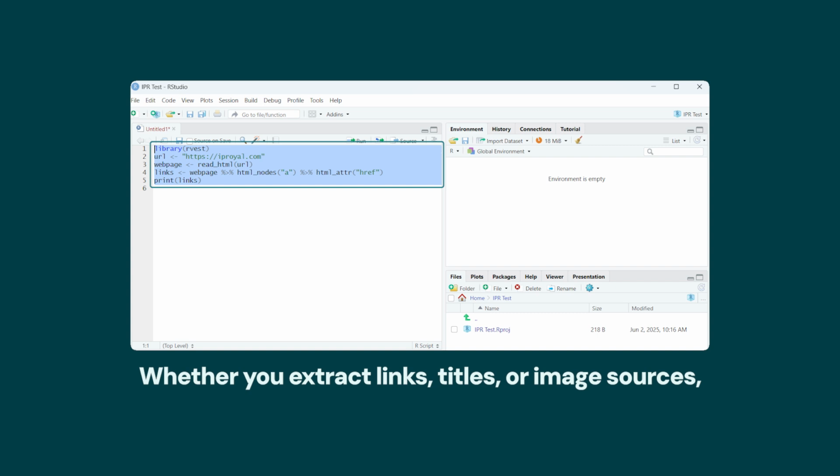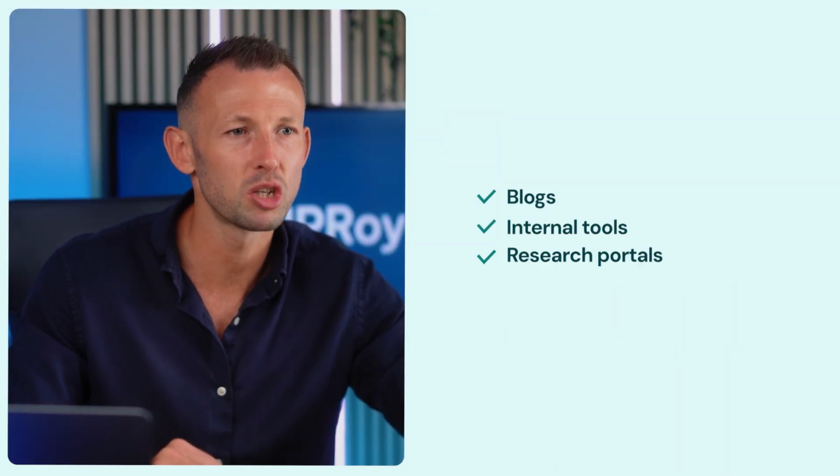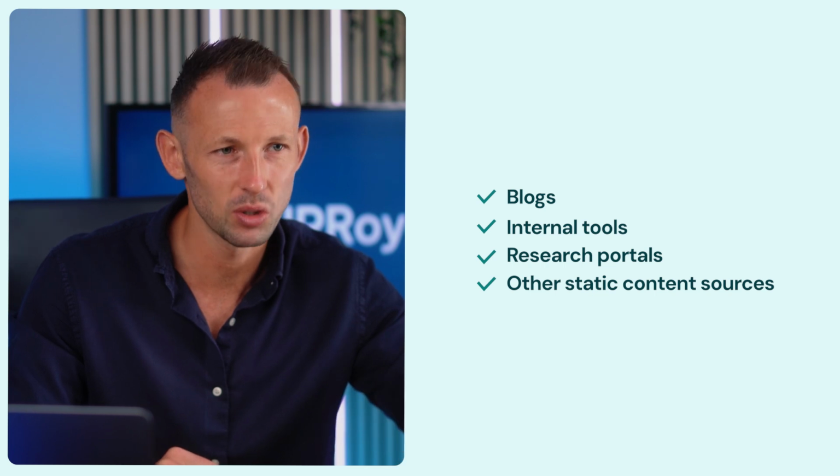Whether you extract links, titles, or image sources, make sure you select all lines before clicking Run. If you don't, RStudio will only run the last line of code. Rvest is great for scraping structured data from blogs, internal tools, research portals, and other static content sources.